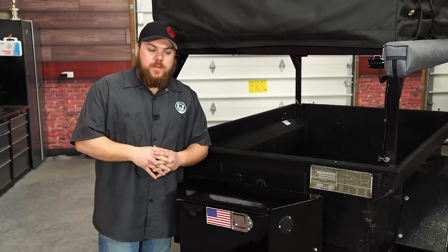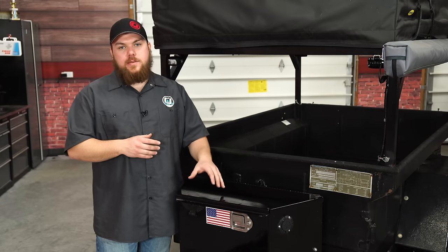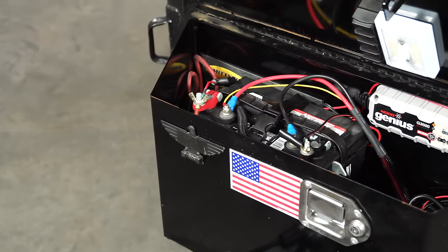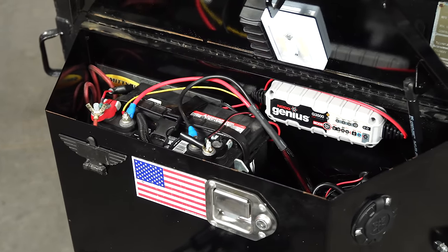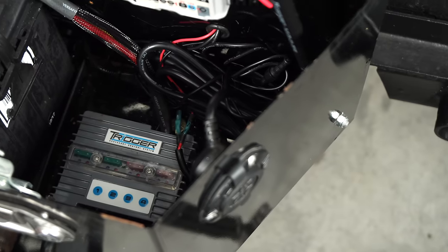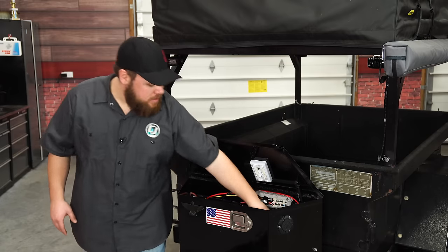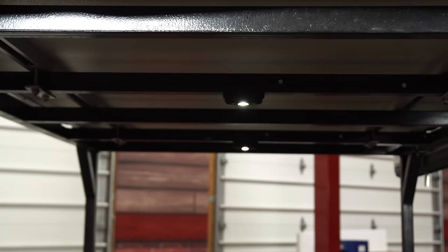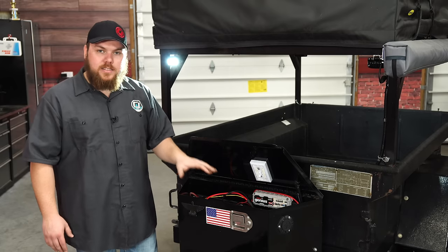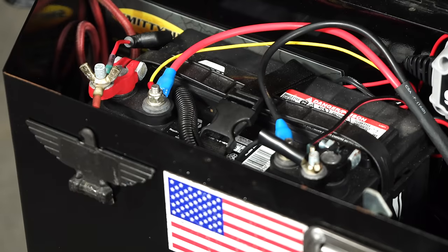The first and most important part for me was being able to be self-sufficient, and I needed a power source to do so. I went ahead and got a deep cycle battery and put it inside a tongue box right on the front here. I'm running a deep cycle battery with a Noco Genius tender on it. I can plug into shore power and have all the power going right into this battery. I also have a trigger system in there which powers all of the accessories up top, including my seam lights and my cargo lights — really great at night for lighting. I've got an inverter in there as well, so I can run all the powered accessories I need when I'm out camping.